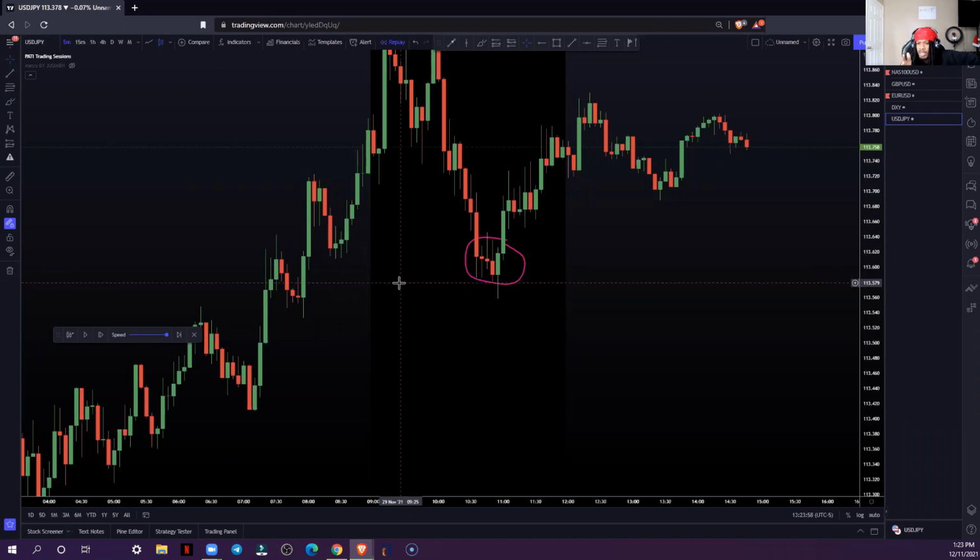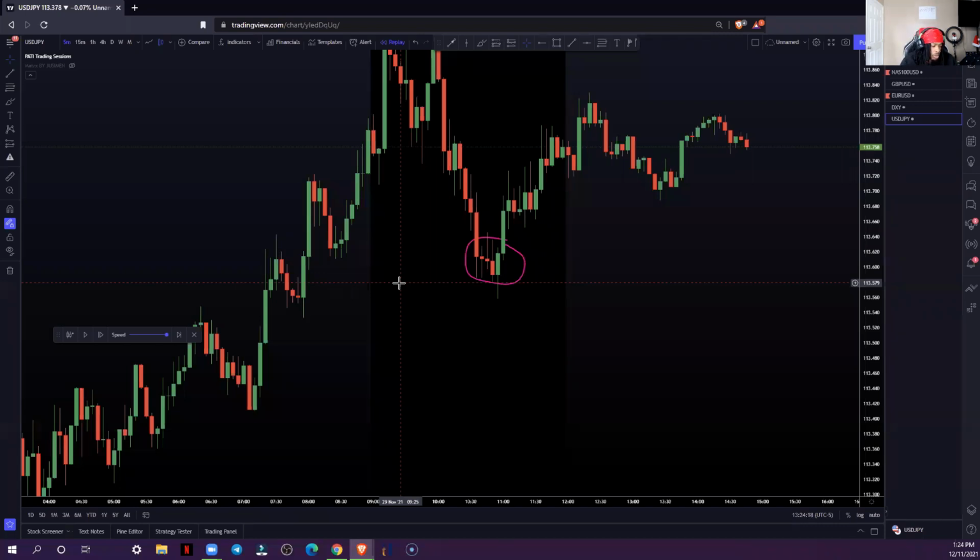The engulfing was so big that now your stop loss is big. So it's a give or take with whatever you're gonna do. If you want to try to get in on the engulf, you may have a bigger stop loss. If you want to get in as soon as the candle breaks, you may have a tighter stop loss, but then you may get stopped out. So it's a give or take.